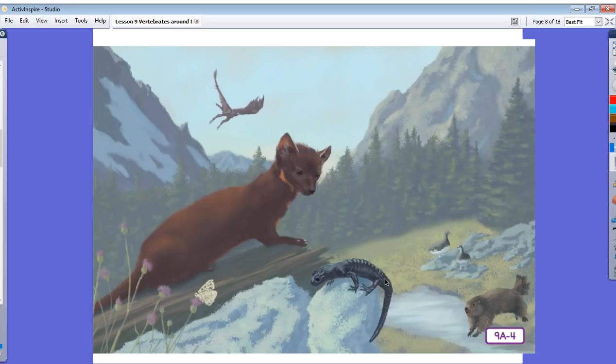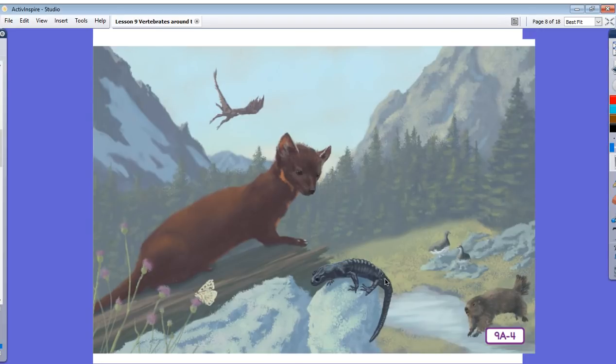Let's look at some of the animals that make their homes high in the alpine mountains of Europe. What do you see in the background? There, on the rocks. The rock ptarmigan lives in the Alps. So does the black alpine salamander, the marmot, the golden eagle, the Apollo butterfly, and the pine marten. Which one do you think is not a member of any of the vertebrate groups we've studied?